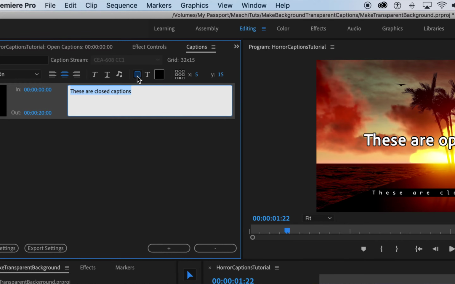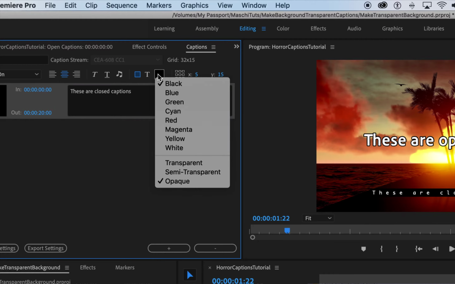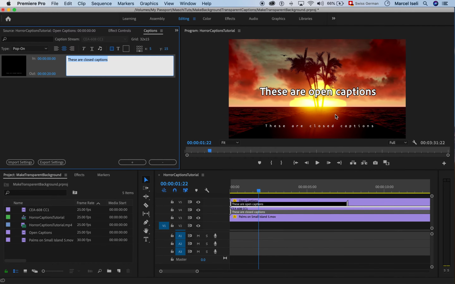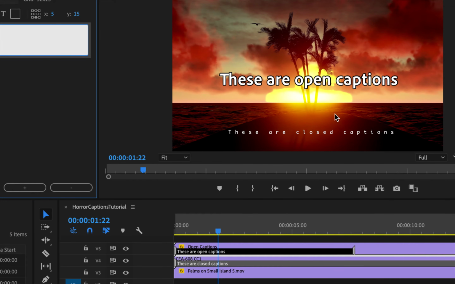But then instead of changing the opacity immediately from 100 to 0, what you need to do is click here on that square, the choose color square, and there, instead of setting that to 0, you will just select transparent. Once you've done that, you will see that now in the program window, your captions are perfectly transparent as well.